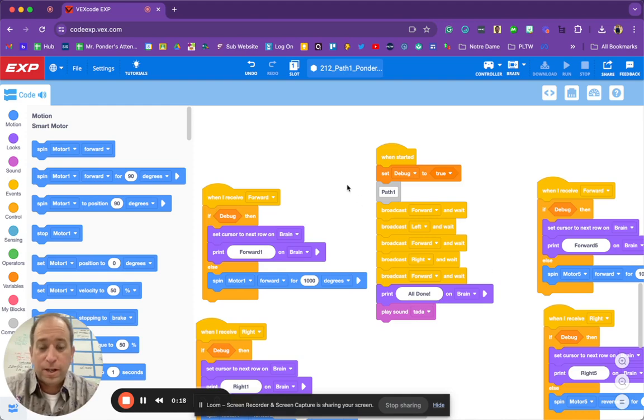So, first of all, after you get all the code done, there is a nice if-else statement built into here. The first path we wanted to go was forward, left, forward, right, forward. I'm adding an "all done" and even a sound that the directions don't add, a little pizzazz to it.